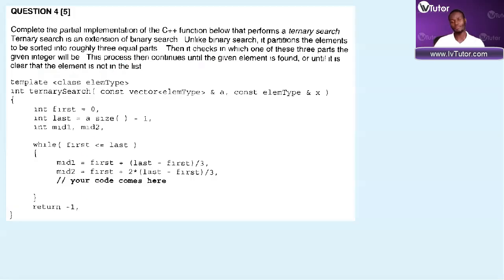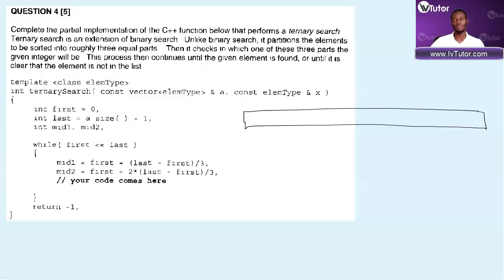So you had to apply your mind in this case and say, okay, if I have a collection of items, and instead of using 1 midpoint, I now have 2 of them. So you're going to split this into 3 portions, and you have midpoint 1 and midpoint 2, right? And remember, it's a sorted array, which means if the item that you're looking for is less than midpoint number 1, pretty much your last should come here and your first remains here. If the item you're looking for is greater than midpoint 2, then your first should just become here and discard all of this because it's sorted.